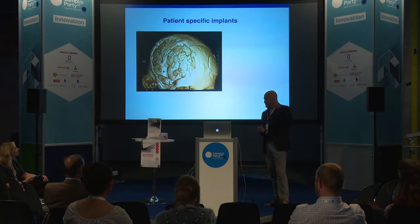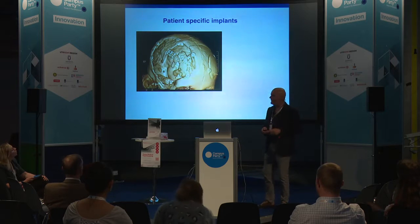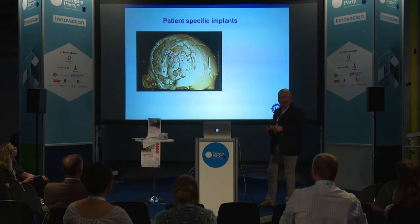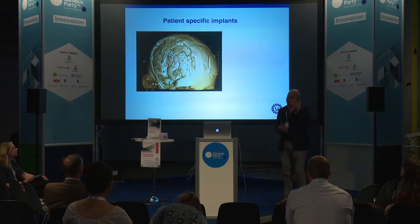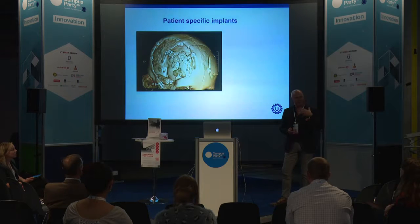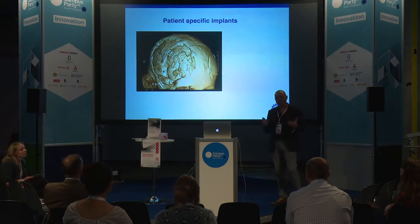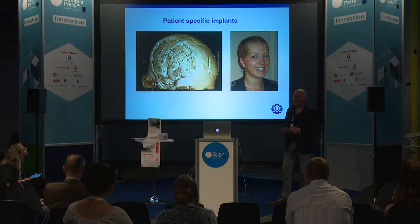And later we put the bone flap back, but then it got slowly resorbed. And because of the resorption, she ended up with a big hole in her head. And then again, if you would make it by hand, you saw the previous picture, there's a very high chance that she will have a deformity of the skull. So what we did, we had a perfect scan, we sent it to Australia, there they made on a computer a perfect fit, and this is the result. You won't see actually that there has been a replacement of the skull.